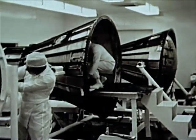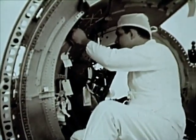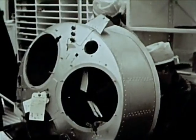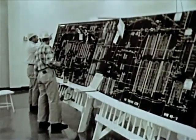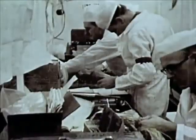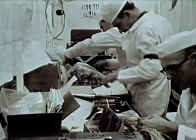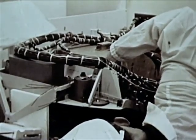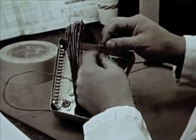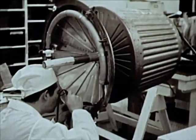At the McDonnell plant, Mercury spacecraft are assembled in a super-clean white room. Here, every effort is made to make the craft as reliable as humanly possible. Cleanliness approaches hospital operating room standards. Every individual component going into the craft is minutely inspected. The electronic systems in the craft require some seven miles of wiring. Special harness boards are used to assemble the growing mass of wire — assemble it by hand, then check your work. Onboard systems for MR-1 must be wired properly, then set to operate automatically, for there will be no human pilot on this flight to correct malfunctions.